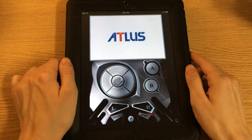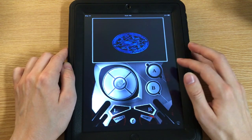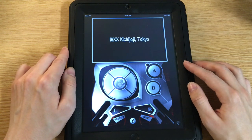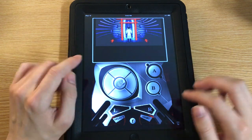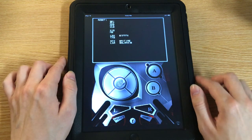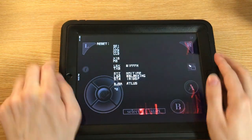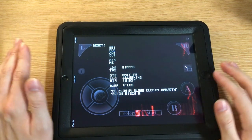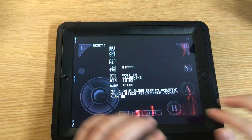So start up the app. Now, when you hold the device vertically, you get this cool little virtual controller with all these buttons on it. The reason you got these buttons is because the game doesn't actually control with the touchscreen itself. This port is actually the Game Boy Advance version of this game being emulated on this app, which is why you got this controller with all the buttons you'd see on a Game Boy Advance. But if you tap the screen and turn it sideways, the game zooms in, and then you get these little transparent buttons right here. So I prefer playing it with the virtual controller, but so that you guys could see it better, I'm gonna be playing it like this for this video.